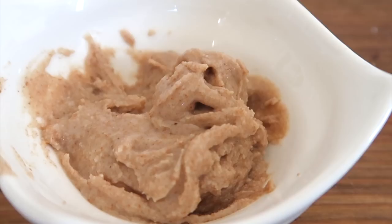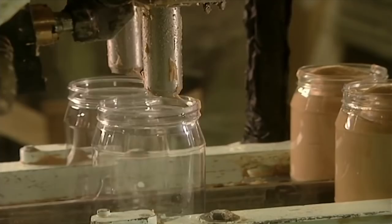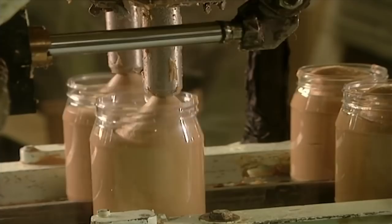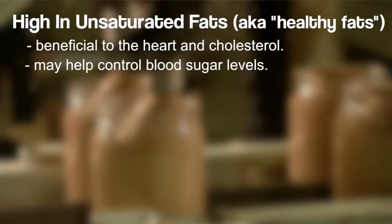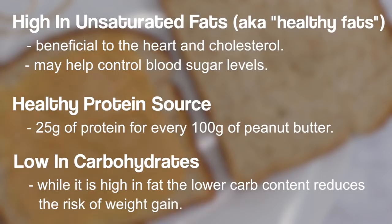If you've been keeping hamsters for a while and you're active on hamster forums or watch other hamster channels, there's a good chance you've seen peanut butter being given as a treat or used as an ingredient in other treats. Now if it meets certain criteria, peanut butter can actually be very healthy for your hamster. It's high in unsaturated fats — those are the ones also known as healthy fats — which are essential to a healthy diet. It's also a good protein source, important for young growing hamsters, and it's low in carbs, which means you don't have to worry so much about weight gain. With just that information alone, peanut butter sounds like it should be perfectly fine — surely it's just a straightforward yes, peanut butter is safe and it's healthy, go ahead.